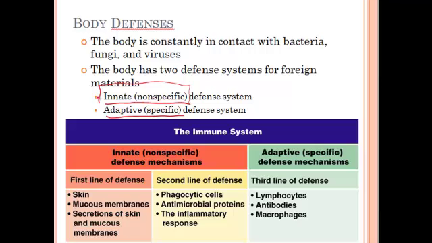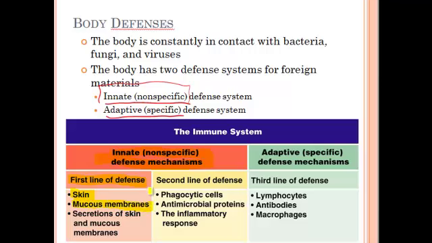And the adaptive or the specific defenses would be more like your specific soldiers that you're sending out to fight a specific enemy. You're targeting a certain group, whatever it might be. And so we have this in our body as well. So our innate defenses are non-specific. For example, the wall around our body, we have our skin. So that's our very first line of defense, and it does a very good job. So our skin is set up so that it is very hard for bacteria, fungi, for viruses to get into and attack our body. We also have the mucous membranes that we've talked about before.